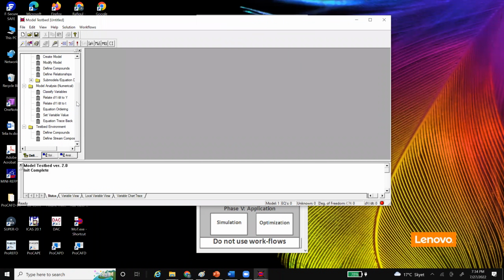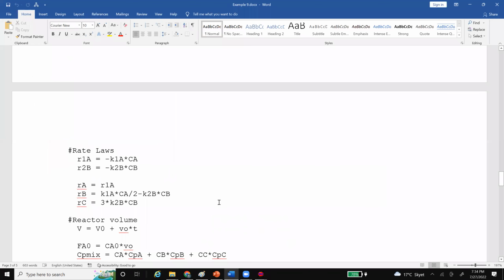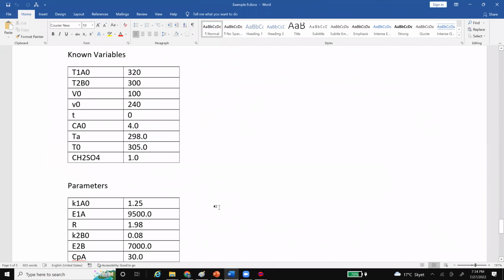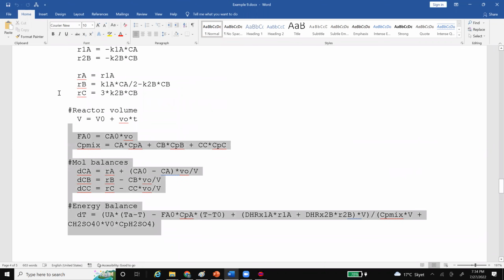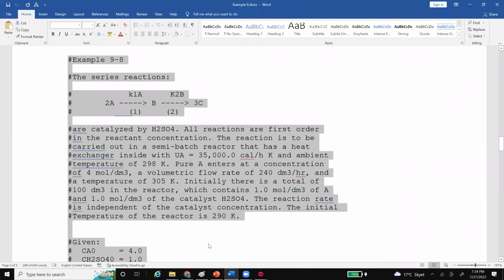And go to create model. And now from the Word document, I will put in this model where we have commented out everything.